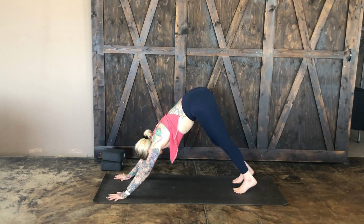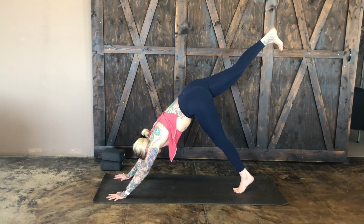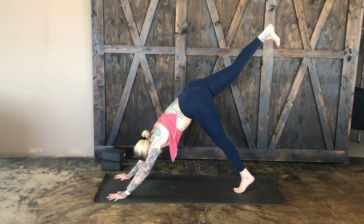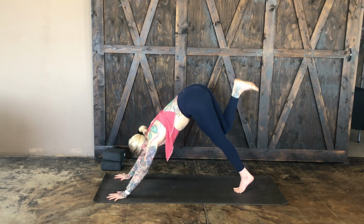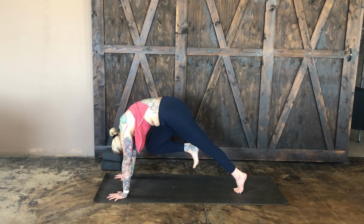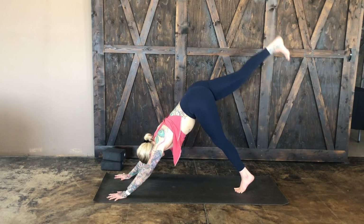In downward dog, raise your right leg up, holding the strength of your arms, your shoulders, a little bit of core, and both legs. From here, bring your right knee toward your nose, shift the weight forward into your hands, and then inhale, raise the leg up.